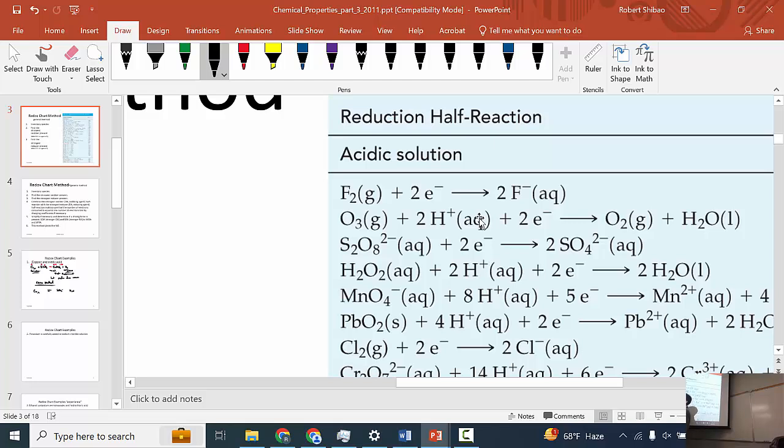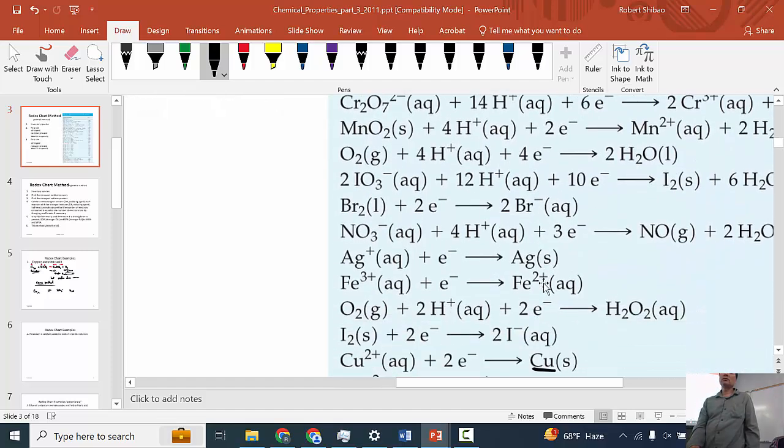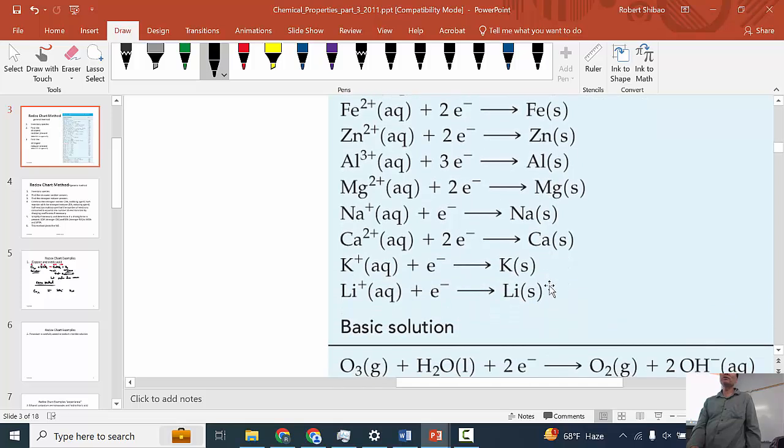So fluorine occurs at the top left of this chart. Do you know where fluorine occurs on that chart? At the bottom right. So it doesn't matter. Okay, bottom right's the strongest oxidizer. And so this is like being out in space. You know, what's right side up, what's upside down. It doesn't matter as long as you know. If you flip yourself upside down, then that chart looks perfectly fine, right? Okay, and then the strongest oxidizer is fluorine, F2. What is the strongest reducer on the chart? Lithium. Lithium metal is the strongest reducer, so you need that as a reference point. F2 and Li solid are the two.